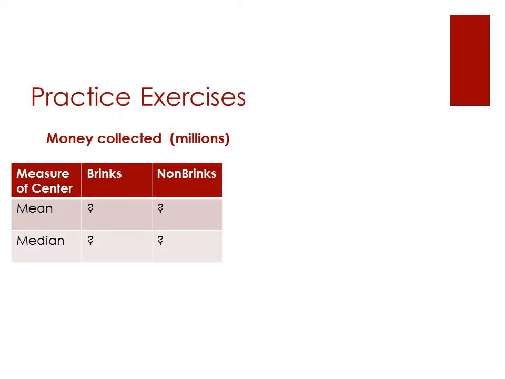Here we're going to work with just the mean and the median. So pause the video here, go through and calculate the mean and the median for both the Brinks collection condition and the non-Brinks collection condition. And when you're finished with that, turn the video back on, move to the next slide, and we'll look at the answers together.